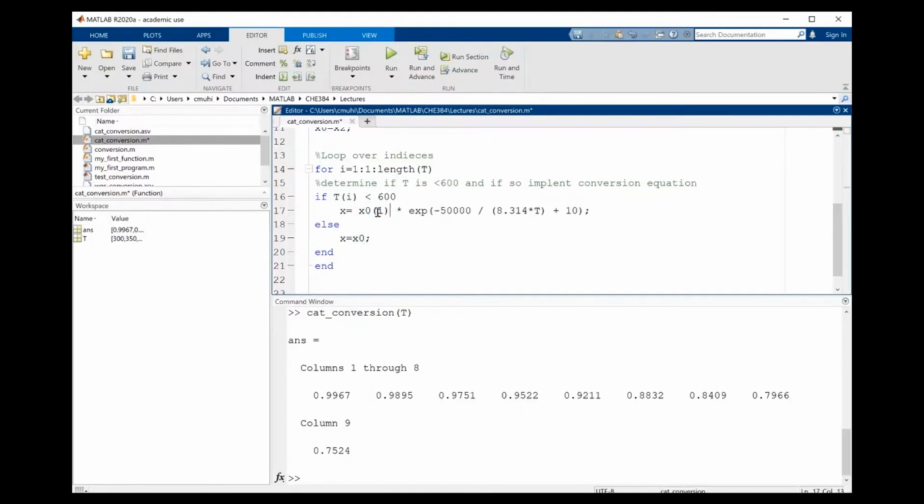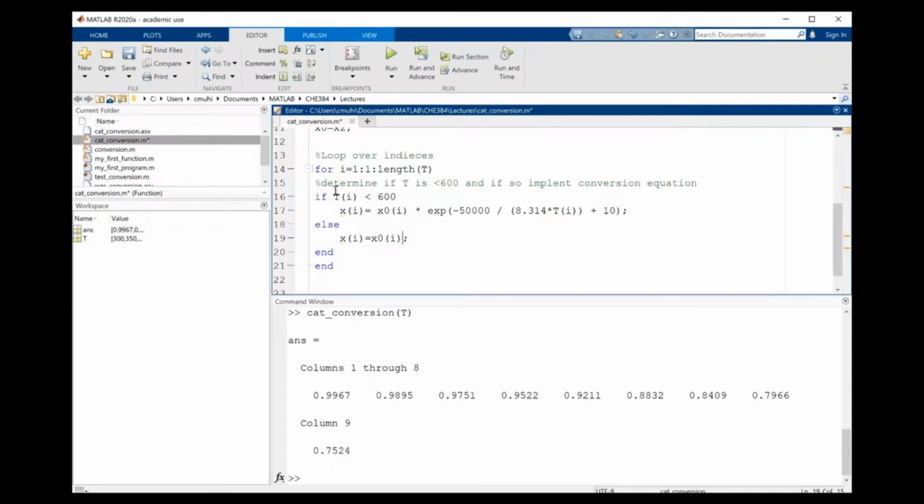So we have some ith instance of x0, we have an ith index of t, we have an ith index of x. I think that's all of it. And then we have the else statements, I naught, x naught, there we go. So now we have all of these indices. So i is going to change by 1, and it's going to take in an individual t and evaluate this if statement.